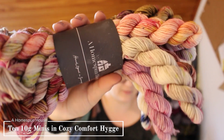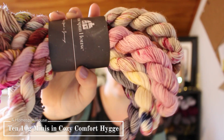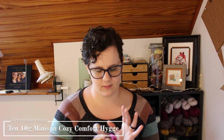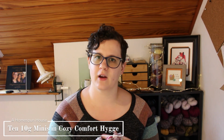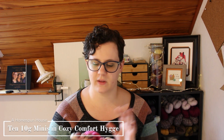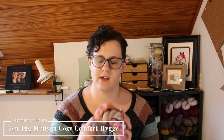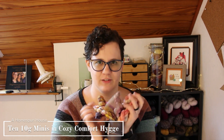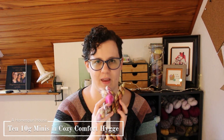It's a good collection. I think maybe I might try to do another round and round cowl, or maybe there's the Volcano Trail cowl that came out from Max the Knitter, so something like that. Maybe try to fade these. It might be a fun project to do. The yarns are so soft and they just feel so fun to run through my hands. I want to keep them together as a little bundle, and I don't want to break them apart. So yes, those are those.